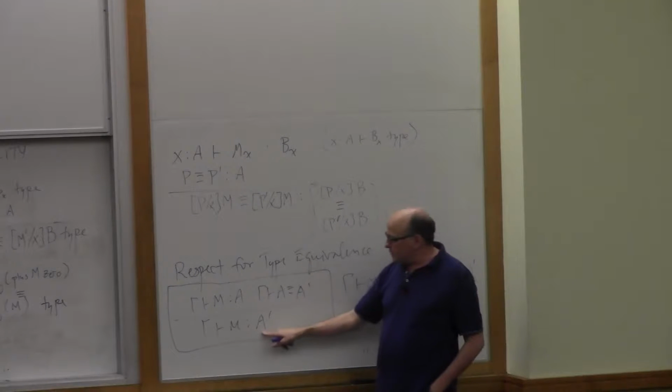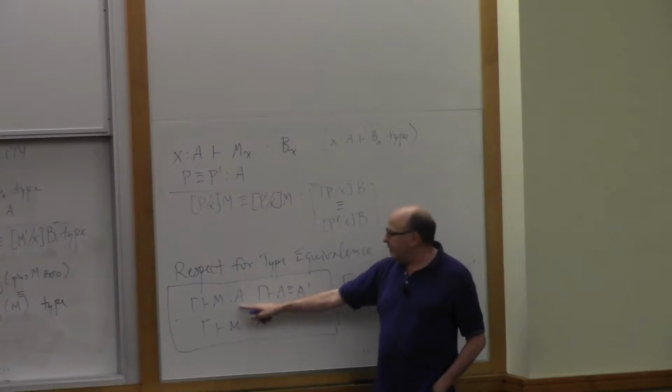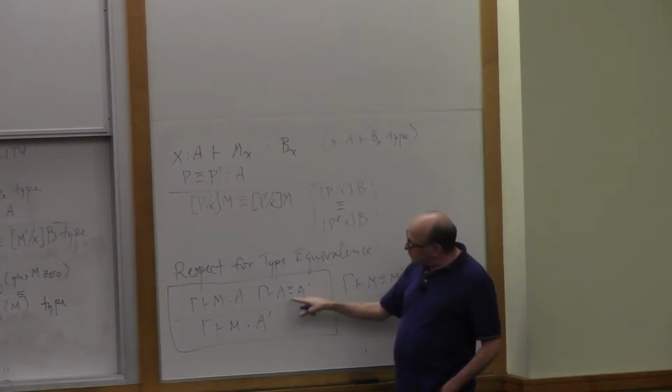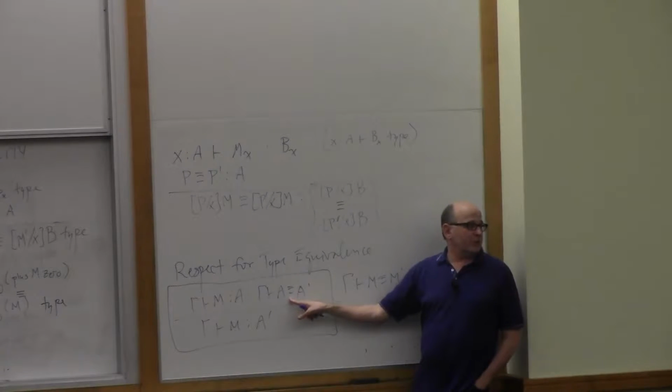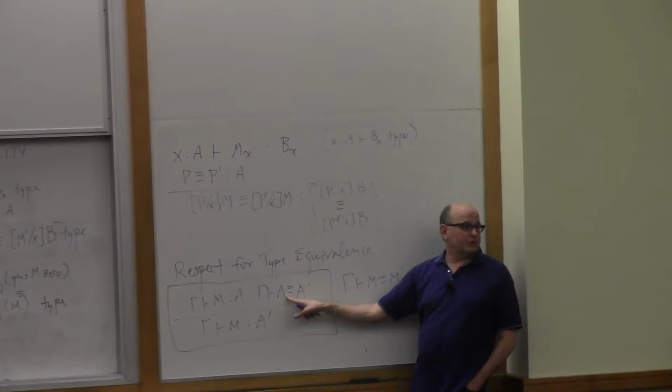It might be that m has type A prime because it really, so to speak, has type A, whatever that means, but it has type A, where A is equivalent to A prime. So you have to run this rule backward. When you run this rule backward, you now have to decide whether A is equal to A prime. You have to find an A to test it against and decide whether it's equal to that. So you're going to have to face the question. The point is that the decidability of type checking will depend upon the decidability of this notion of equivalence. And that, for many people, is the decisive argument as to why this judgment ought to be analytic.